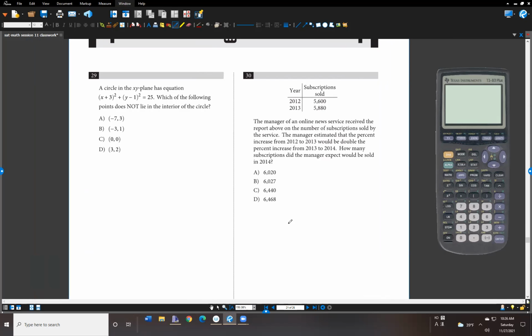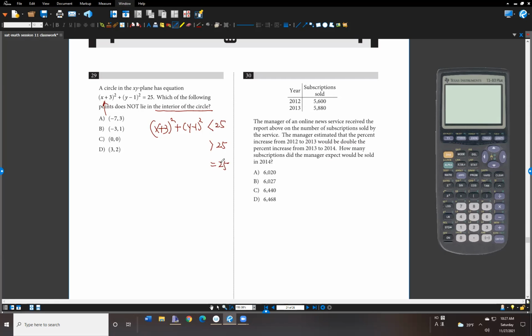All right, number 22. Which of the following points are not inside? You put the numbers over here and you get the distance. Inside should be looked at this way: when you put the x, y numbers in the equation, the value should be less than 25. Outside is greater than 25. On the graph, it should equal 25. Put these numbers in quickly.